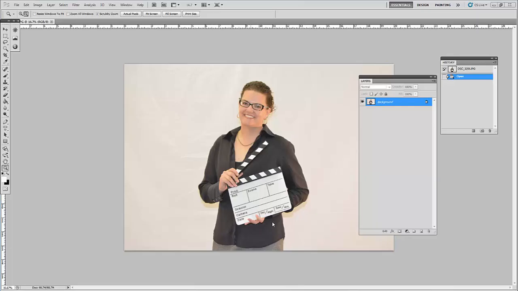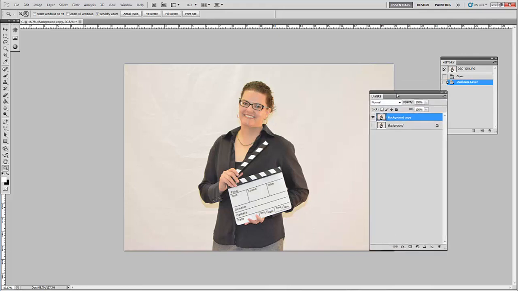Alright, what we're going to do is the white cutout. First thing we want to do is duplicate our background. So I'm going to duplicate the layer. Now just a real note, I just turned that off. That's habit, and later when we do the hair, you'll see why it's good to turn that off.